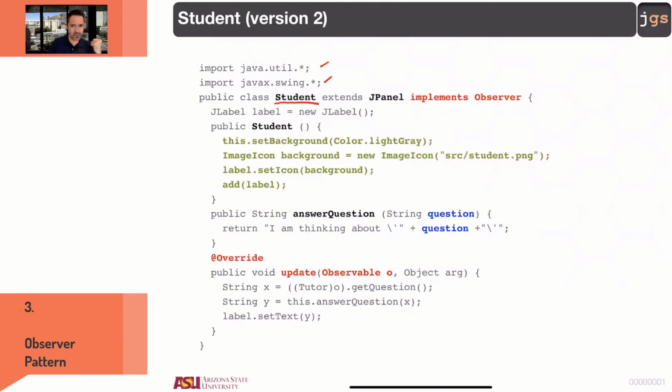Your class is going to be a student. You are extending a panel. You are implementing an observer. And hopefully you know why. Panel, the graphics, observer, I need information from another class. Good. It is a panel, and something that you are asking me is that this panel show information.